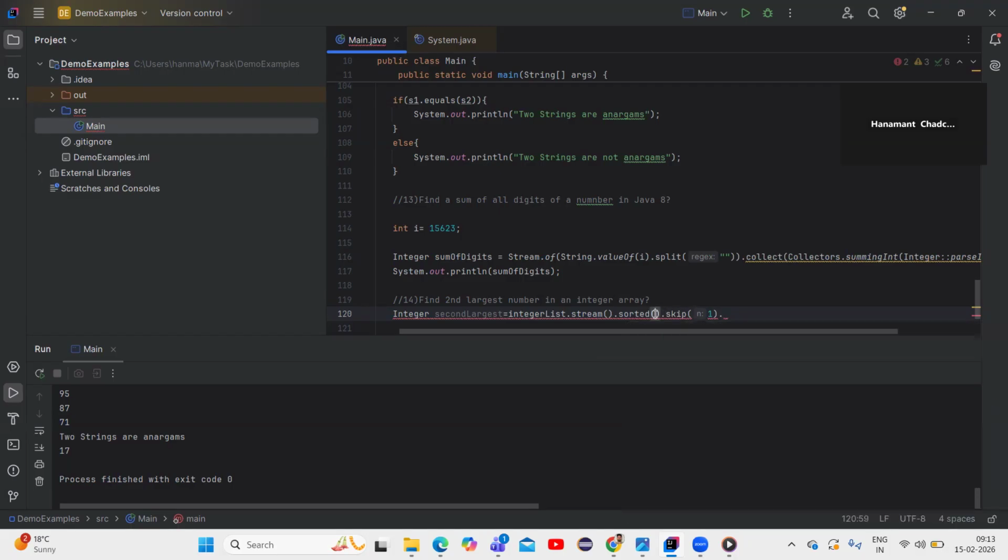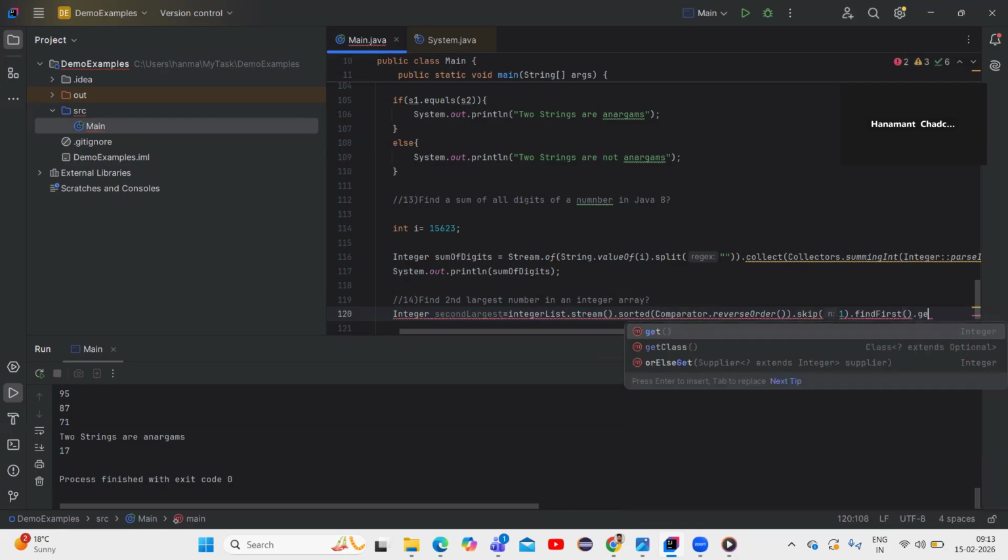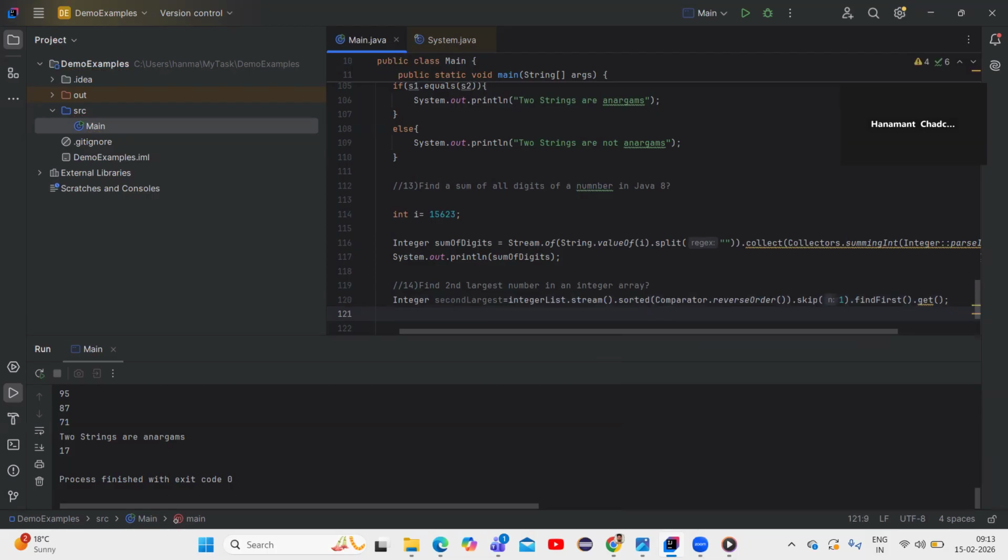For that reason, we need to provide reverse order here, Comparator.reverseOrder. Then it will give from higher to lower. Skip one, findFirst, and get. Then print second largest. This is how you will print.